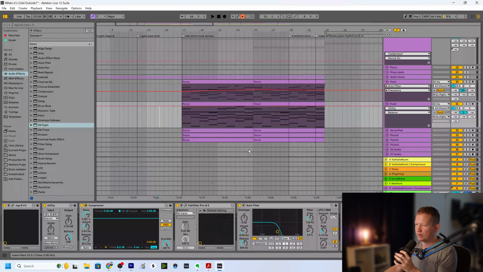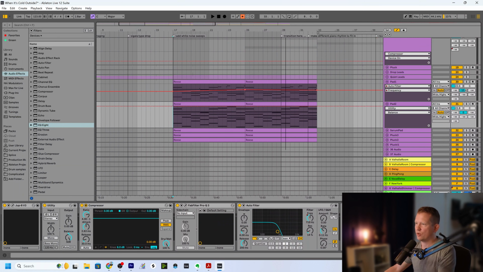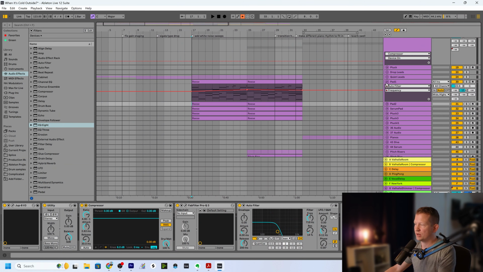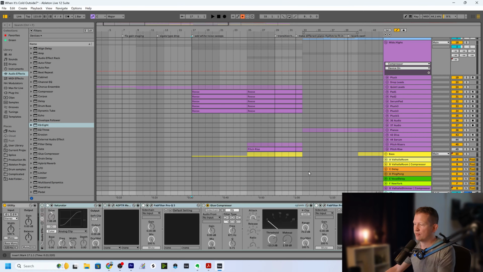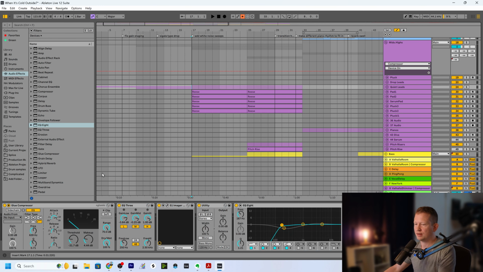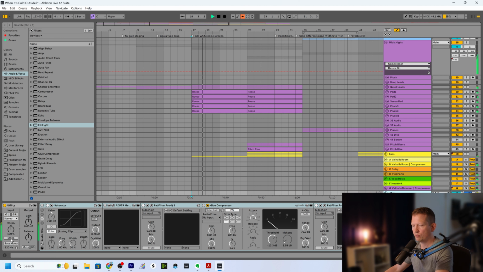I've got this track that I'm working on here, and I'm going to play it just so we can hear what we're working with. I'm going to go down to the master channel, and on the master I'm going to switch back and forth between mono and stereo. So let's listen to the track for a second, and then I'll go back and forth. Now this is mono, stereo.